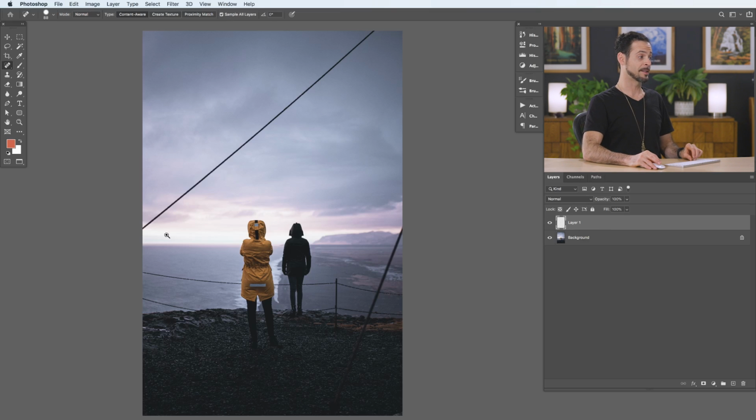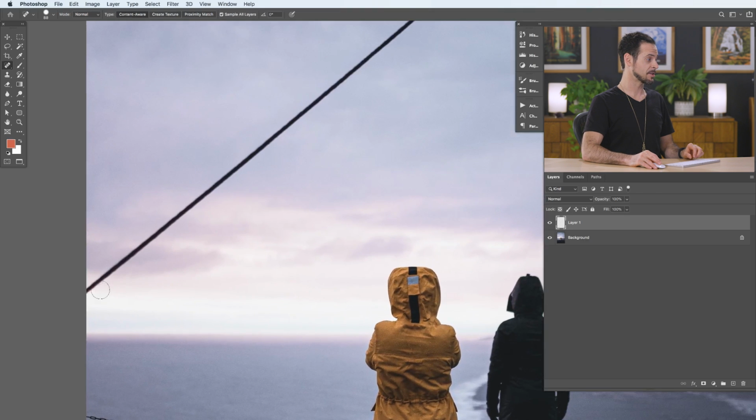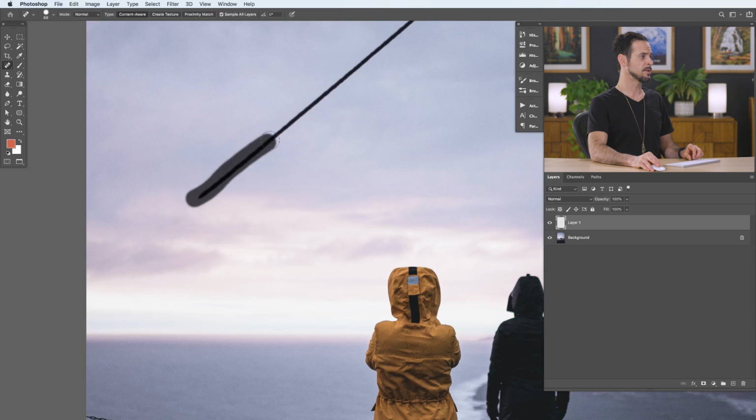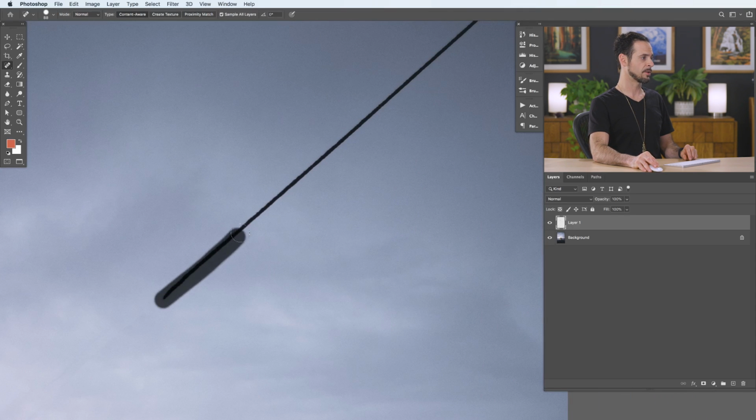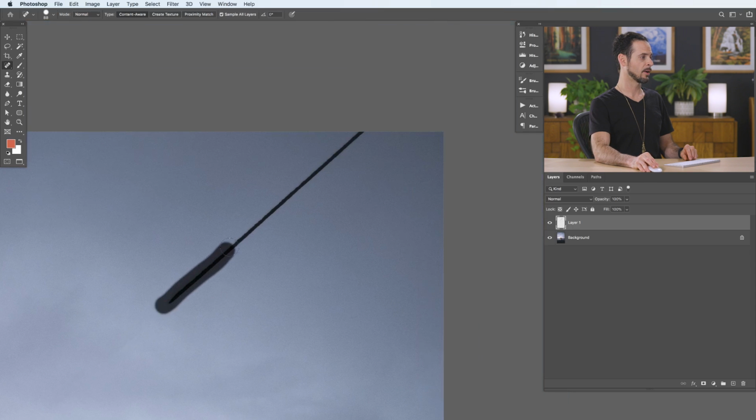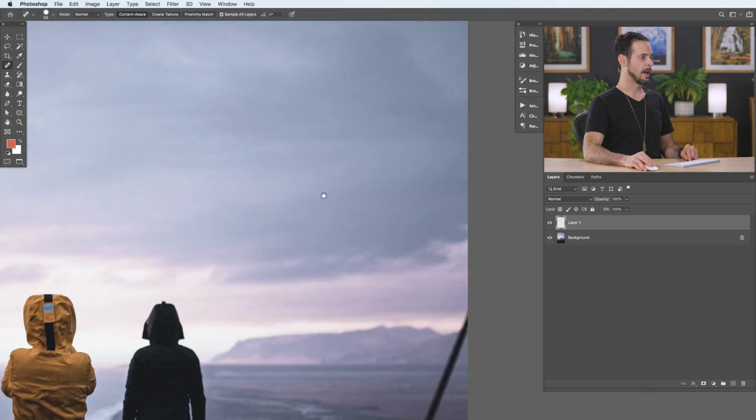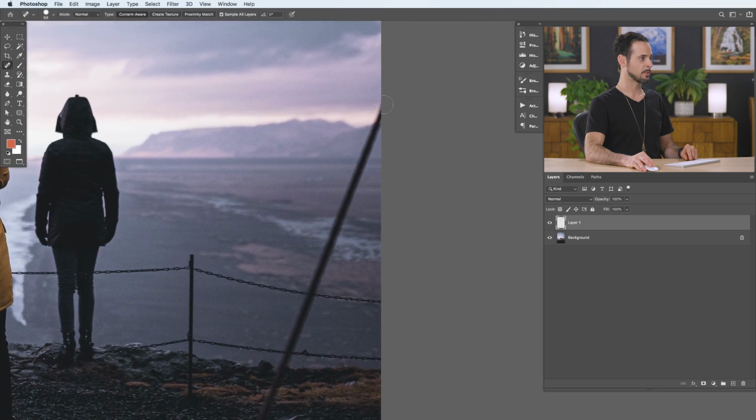So let's go ahead and start this process off. It's actually incredibly simple. Just simply paint over the area you want gone, and Photoshop uses the rest of the image to figure out what it should actually be filling in that place. And you can see I'm just using a mouse here. There's no real fancy technique going on. I'm simply just painting right over the object I want gone, and Photoshop pretty much figures out the rest.